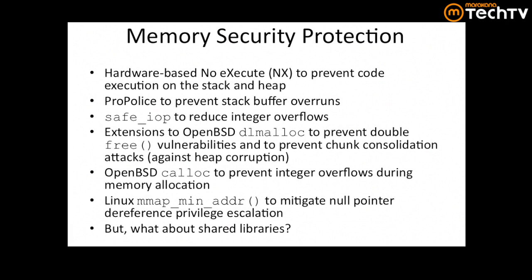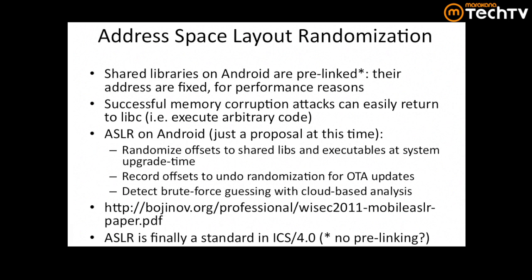Now, one problem on Android is shared libraries. In Android, shared libraries don't take advantage, at least up until Ice Cream Sandwich, of the randomization that can be applied to them, called ASLR, address space layout randomization. It can move libraries anywhere in memory. So if some code is able to induce a buffer overrun, it becomes extremely hard for it to know where to jump to in order to execute itself, right?